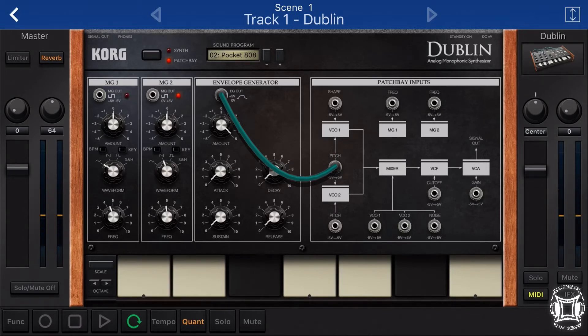You can hear it — it's like a tiny click at the beginning. What I do is I turn the amount all the way up, and the attack, decay, sustain, and release should all be at zero. So basically it's making the pitch go up really fast, but it's not holding on to that pitch. Now watch — if I turn the attack up, watch what happens to the sound. The quicker you allow it to do it, the quicker it'll have a punch.